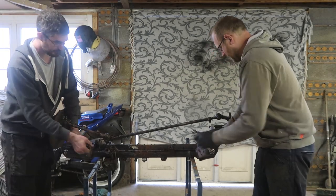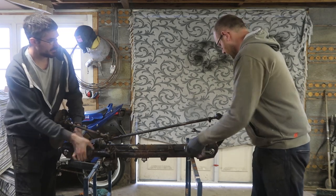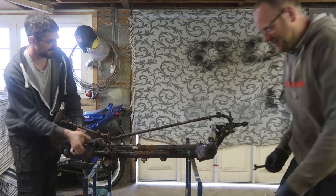These are spring loaded though, when they're on the torsion bar. They're really spring loaded on the torsion bar, right? No. You sure? Because that seems very spring loaded. No, it's not, Phil.